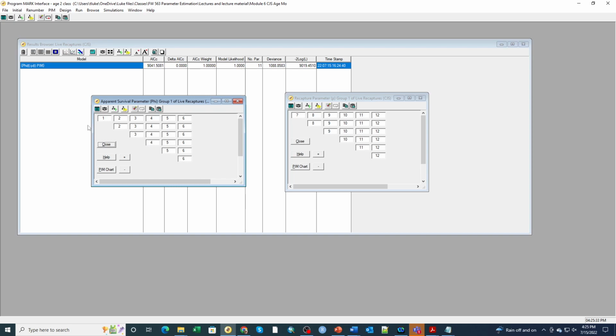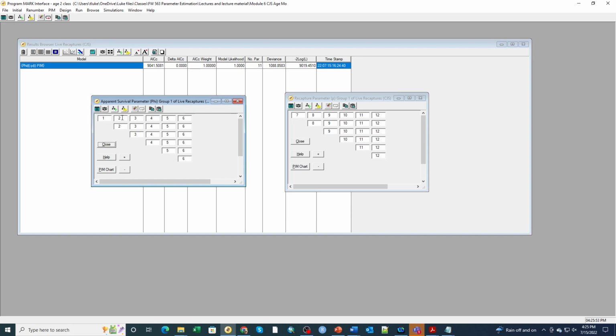Okay, and that would be the first t in our model. And then we want to have different values associated with each one of these survival periods for the adults.